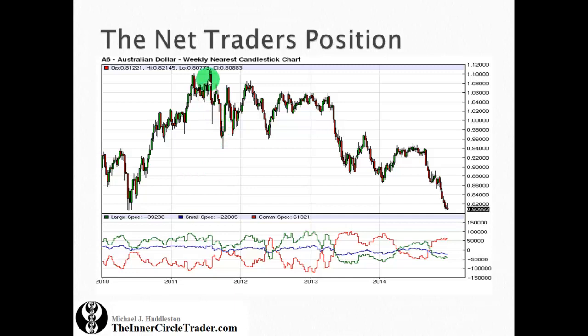You can see here, back here, all through this time frame, okay, the Aussie had commercial net sellers. In other words, they were net short for, at least in this chart, an indication of at least about 2 years they were net short. Okay, they had never been net long during this entire period of time.